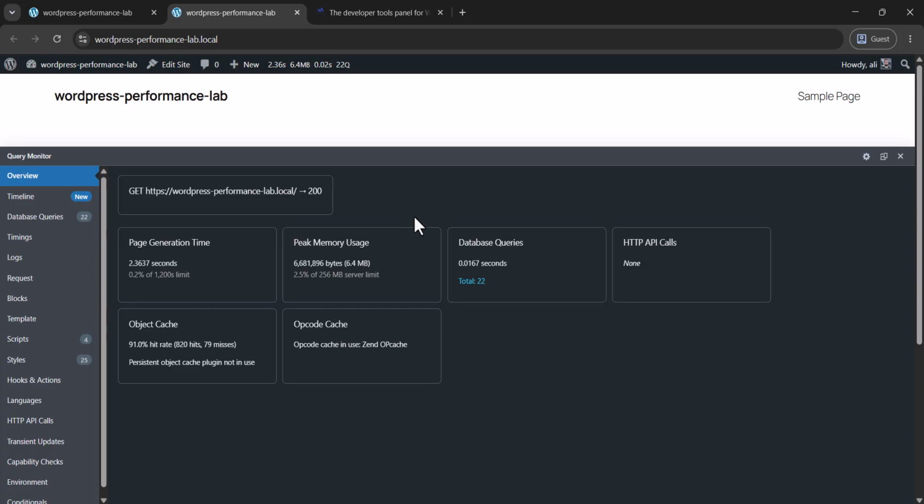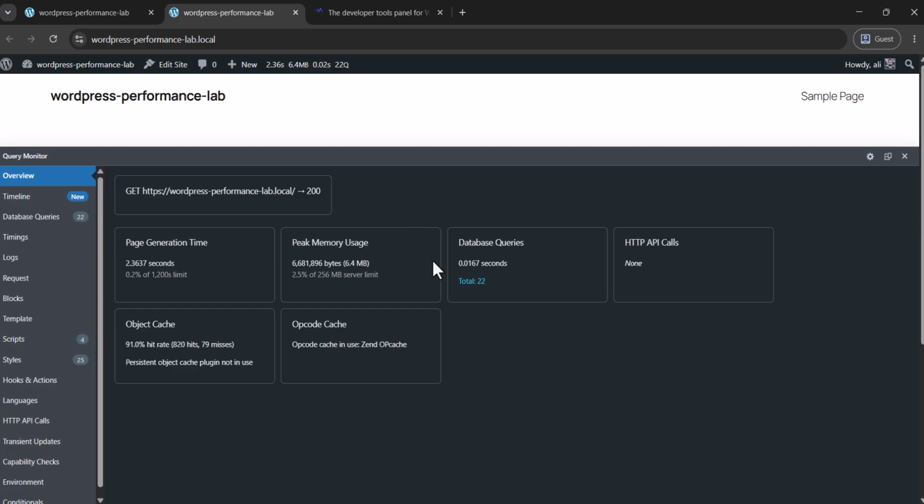The point is to show that WordPress is doing measurable work for this request. Later in the course, we will use this kind of information more deeply. For now, just notice the categories. If the issue is database related, we need database evidence. If the issue is template related, we need template evidence. If the issue is front-end related, Query Monitor alone is not enough. We also need browser tools.